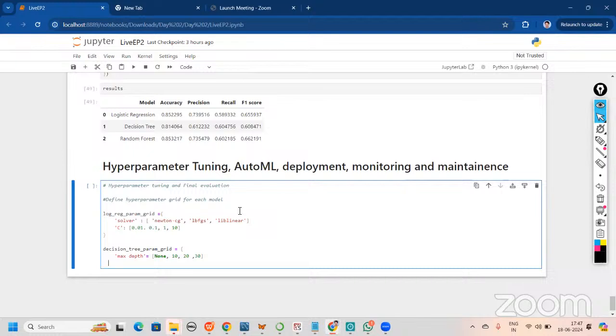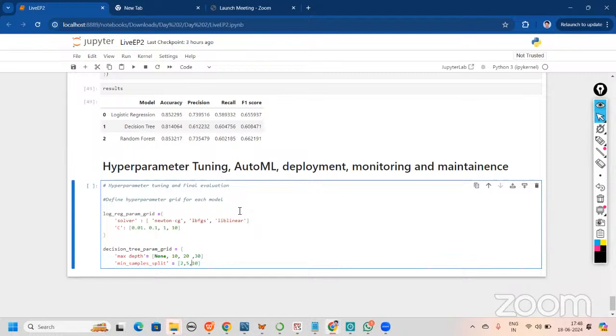Now, next we talk about, of course, minimum samples split. Small m, min samples split. Again, we have to give a list. We say 2, 5, 10.